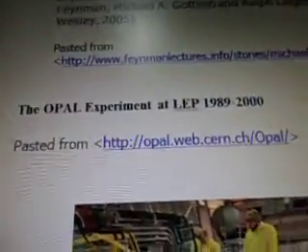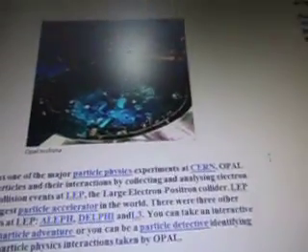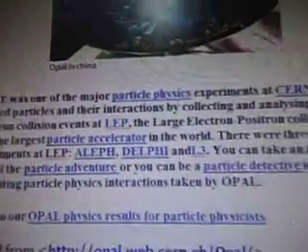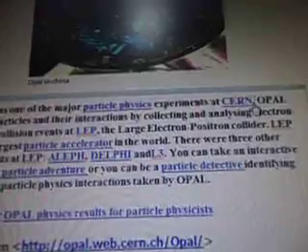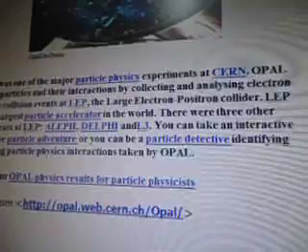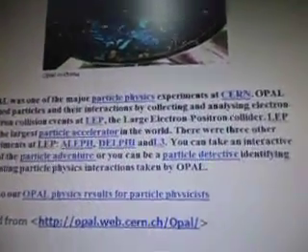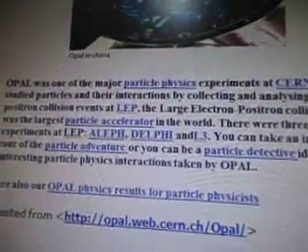The OPAL experiment at LEP, 1989-2000, this came up. Actually, this picture came up with the original document where I found out about neutrinos possibly going faster than the speed of light. So I went to the website and I found this picture, and then of course I had to Google OPAL because I didn't know what it was. I was surprised to see that OPAL is a test from CERN, and CERN has come up in other videos, and I thought it was a computer language. I didn't know it was an actual testing facility for neutrinos. So CERN came up at the beginning with Perl, and I thought it was a computer program.